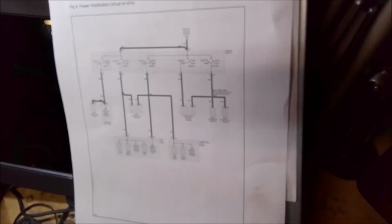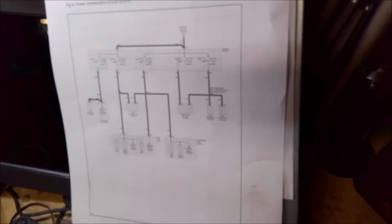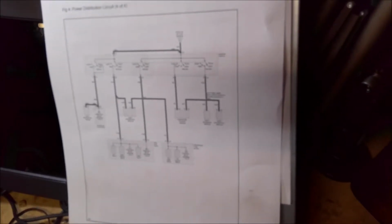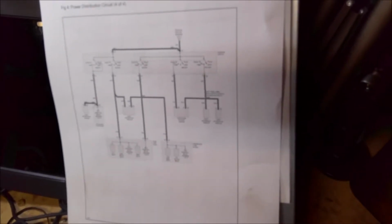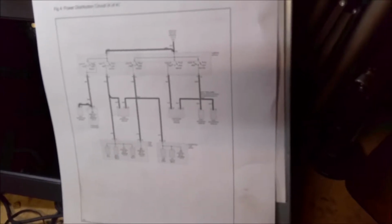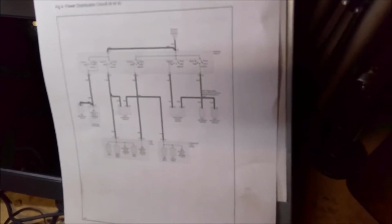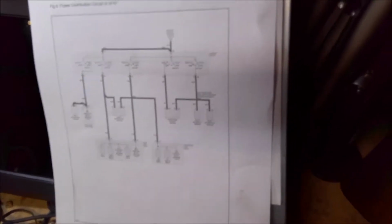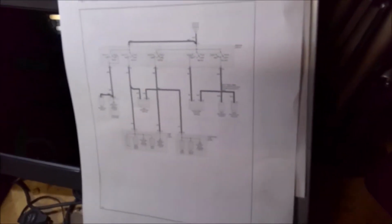I got in it yesterday, it started up fine, drove it home, ran fine. I ran it off and on a couple times, it was fine. Came back out like a half hour later, then it messed up. I was able to start pulling off some of those sensors one by one and plugging them back in to see if it's the 5-volt reference bringing it down. Of course that wasn't it, but then all of a sudden it was fine again, and then we had to wait a while and come back. So it's just been a huge headache.